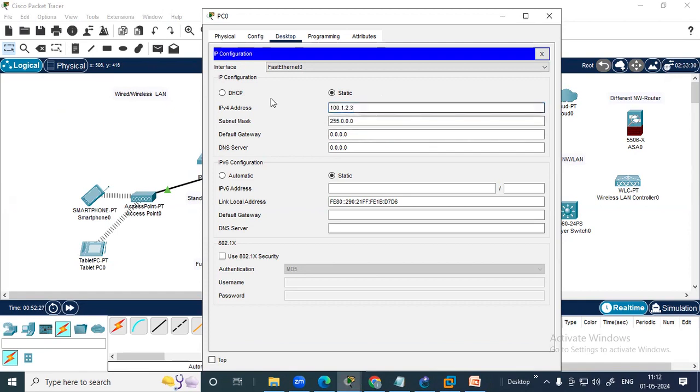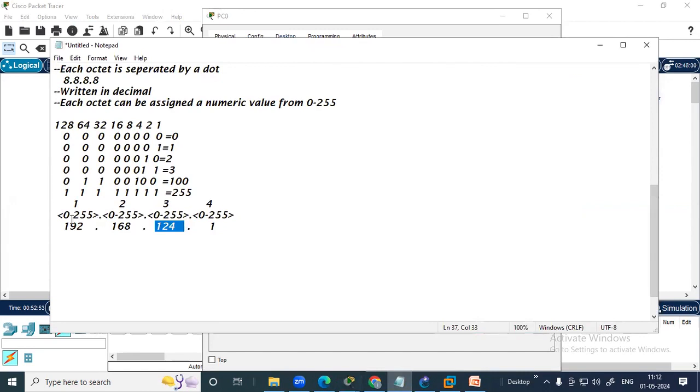If I type a wrong address, it will give an error. For example, I'm giving an address 1.2.3.256. 256 is not allowed. If you give a wrong address, the system will not accept. Any system, any router, PC, laptop, any device on which you can configure an address, if you assign a wrong address, it is not going to accept. The problem here is the fourth octet is 256, so it is not a valid address. The system will give an error. So the allowed values are 0 to 255.